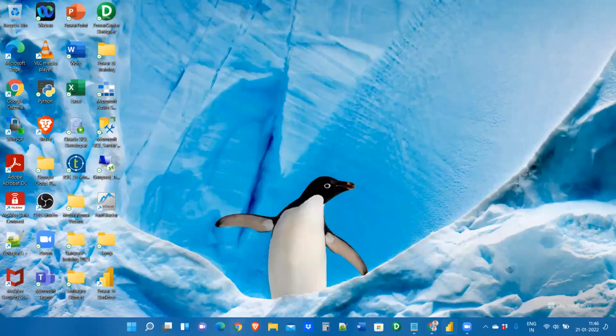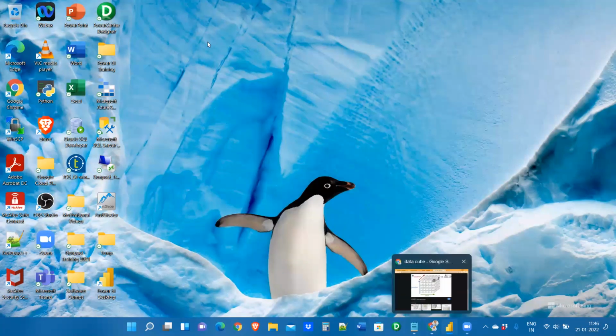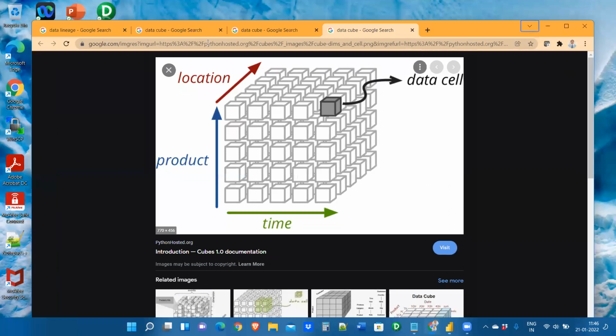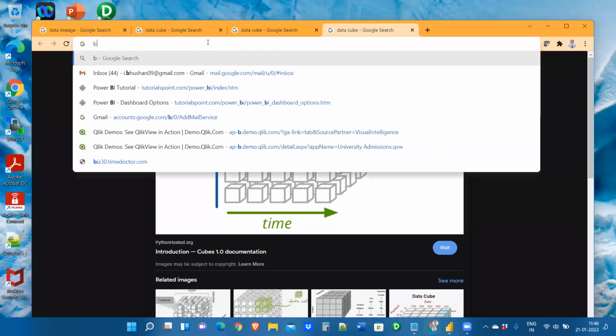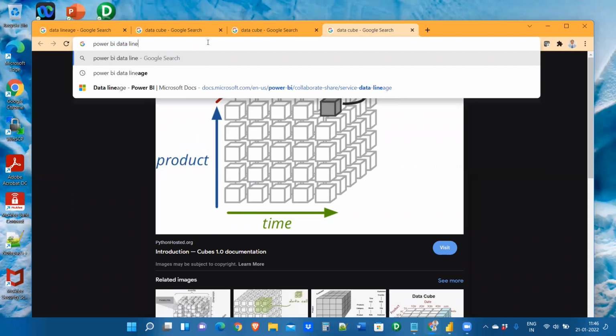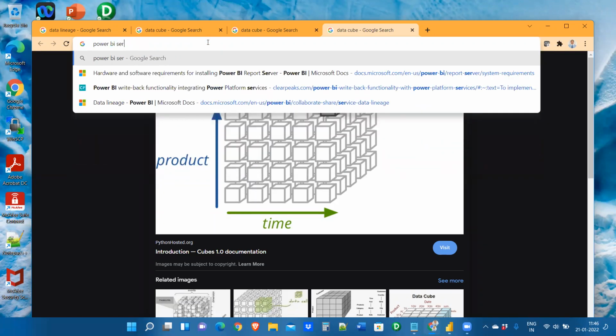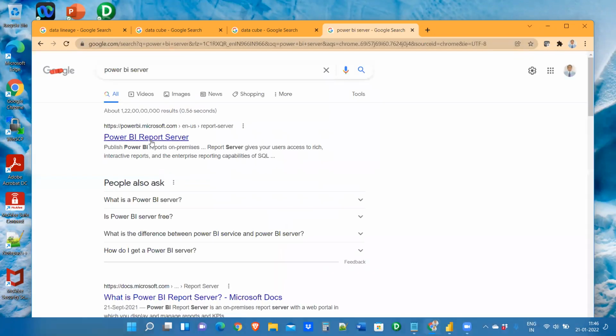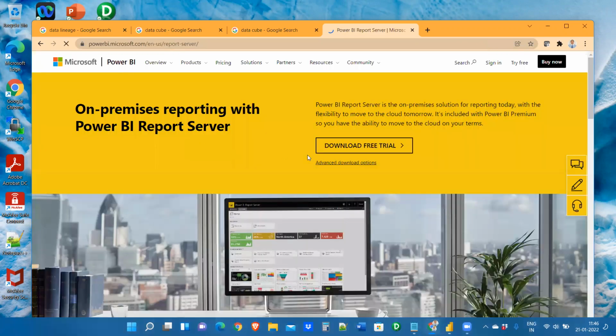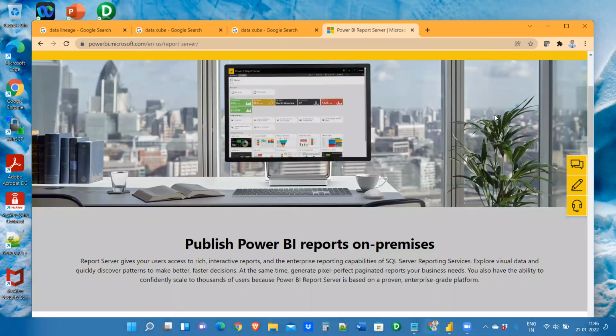Let me see if I can do it. I can show you that. Because I hardly have time, but let's see. Power BI service, download, all right, it is there. Oh, this is very important. Looks like it's just free, I think.